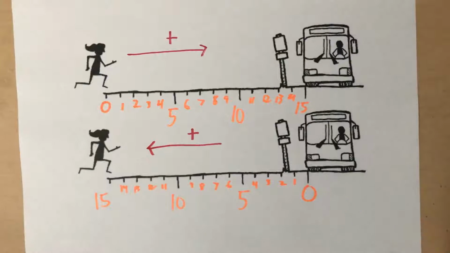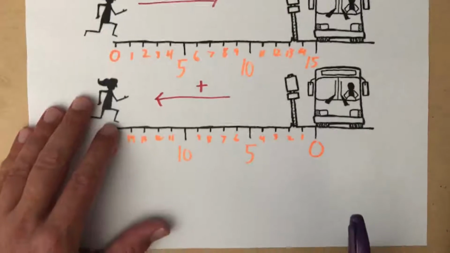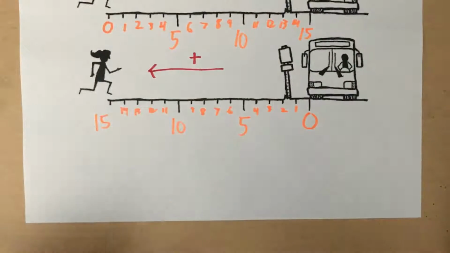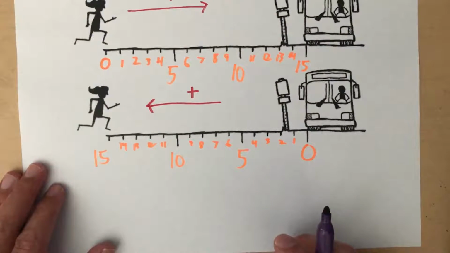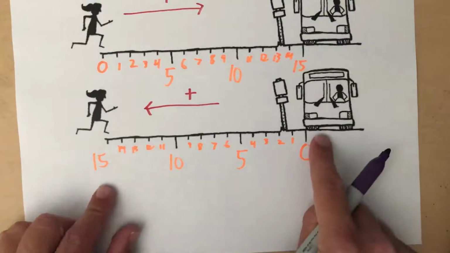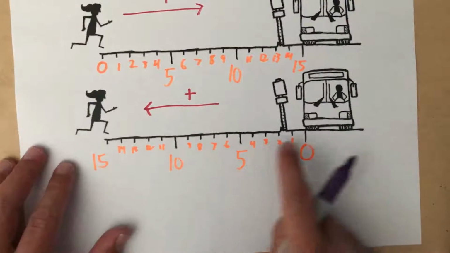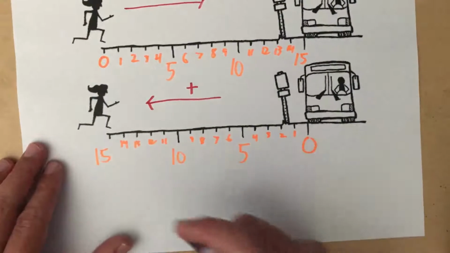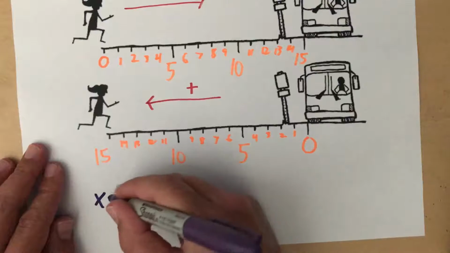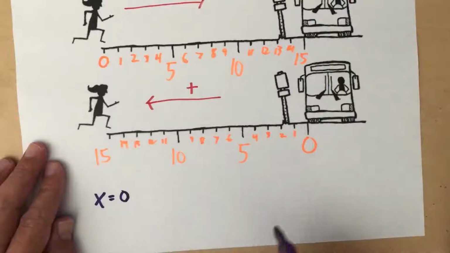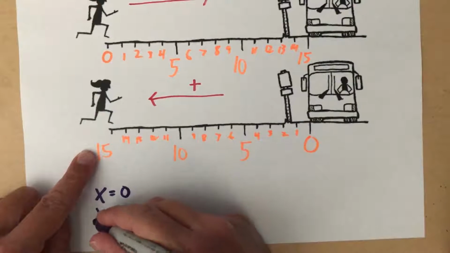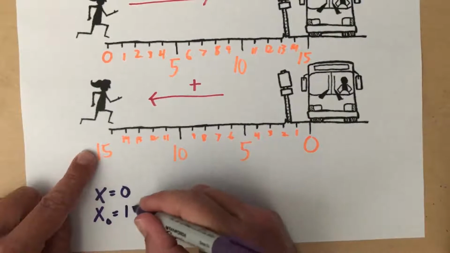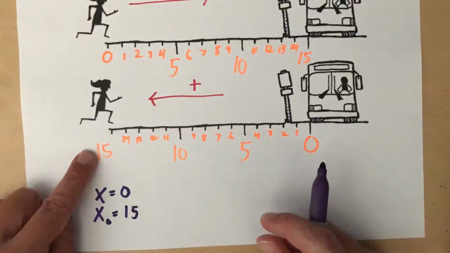So they say after that to part C, which I don't have fully written out, but I'll write it down here. They say in part C on the evidence line, when Angela gets to the position, to the bus right here, and they say use part B. So when she gets to the bus, her position is 0 meters. So I'll write x equals 0 there. And Angela's initial position was 15. So I'm going to write x sub 0 is 15 there.